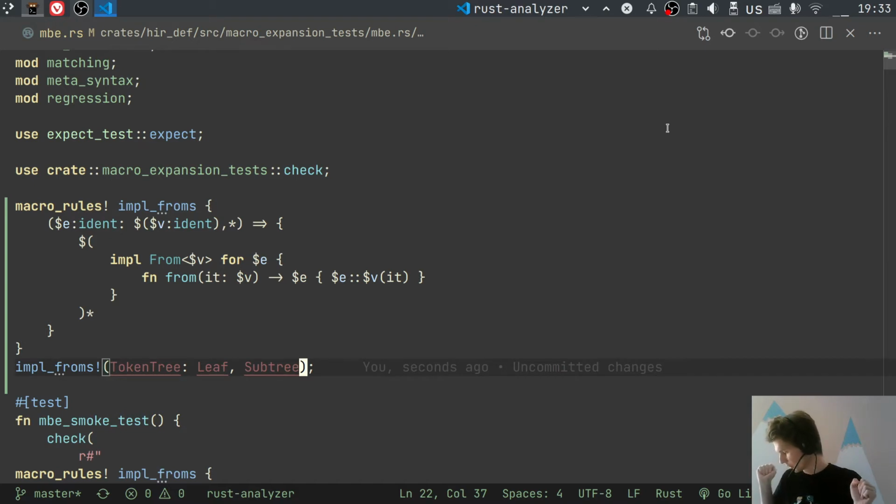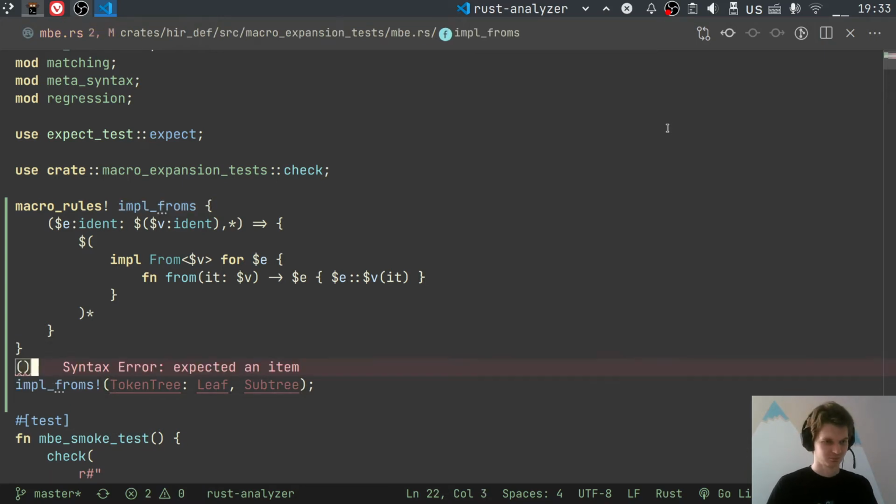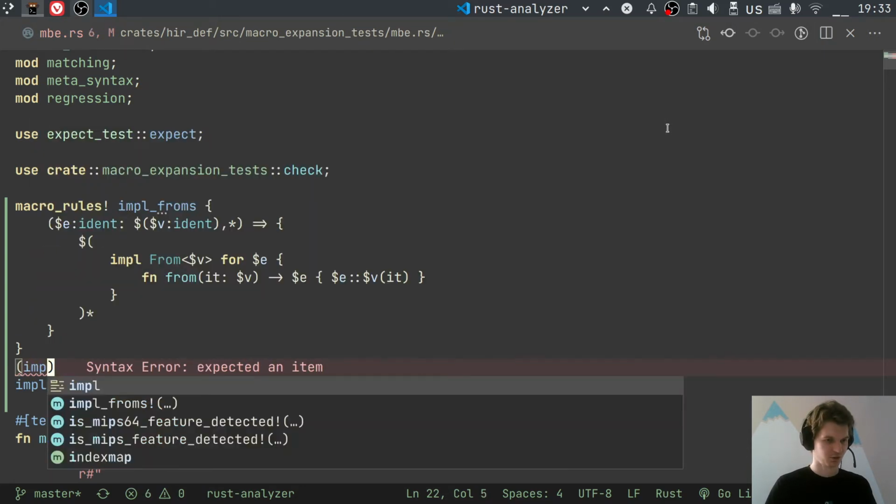This is great because it basically allows us to parse the stuff. And that is a thing which Rust got from Lisp, in that Lisp looks like this.